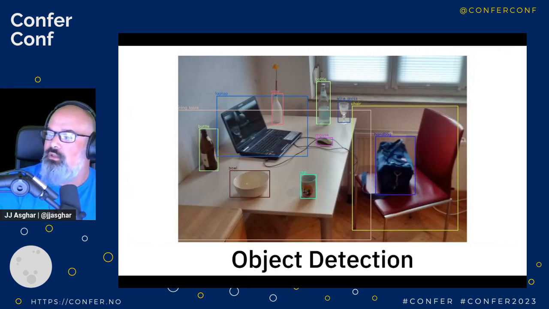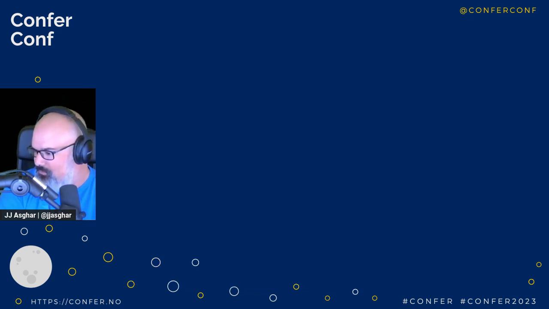Now, the next one is object detection. While this is up, I'm going to attempt to run that exact same picture through the object detection model on another screen real quick and see if it comes back in a reasonable amount of time. Oh, it does, of course. There we go. I just ran this live, but didn't want to take up too much time.